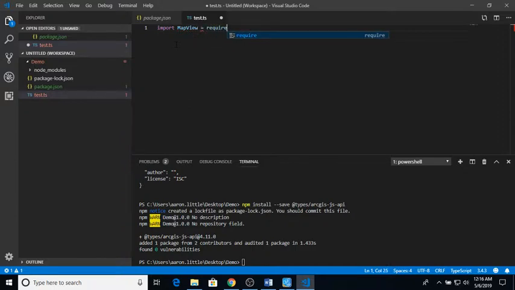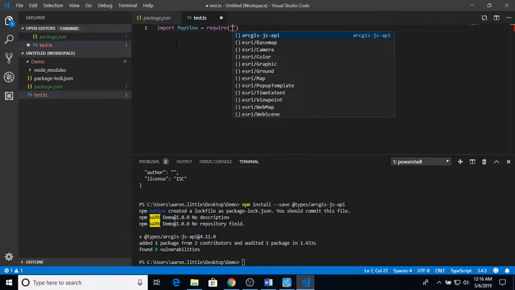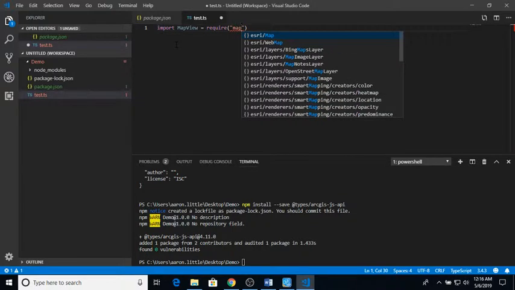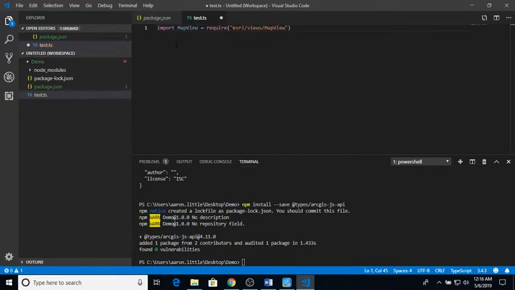And in this file, we can start calling, so let's call import MapView equals require. And the require may look familiar. It's a little bit different syntax in this case, but you notice we already have a listing of our Esri modules here. So we're just going to search for MapView, and ta-da. So now we can go down here, var mapView. Let's call it something else so we don't hit a collision in our definition. So mapView equals new MapView.